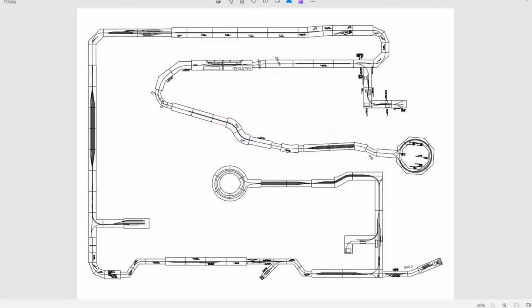We have a staging yard at each end and a loop at each end. And then we continue around through some long passing sidings and some single track and a passing siding and single track and a passing siding, and industries scattered throughout, so that we could keep 12 operators from Operations Roadshow running at all times on the railroad. And so this layout will handle more than 12 operators, but that's what Operations Roadshow and we decided to do at that time.